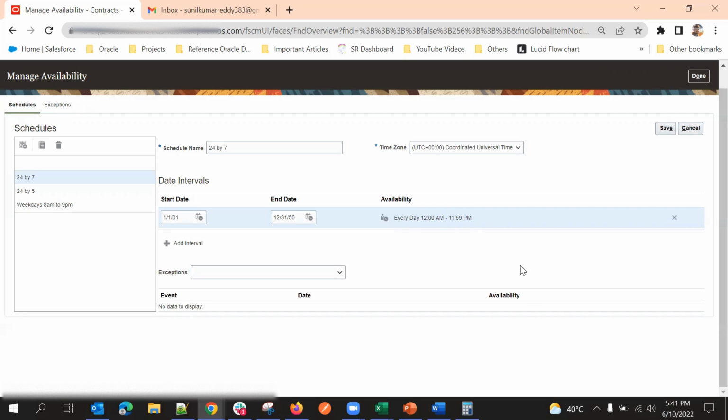So the business hours in manage availability help in calculating the due date. And we can use exceptions for any holidays; any holidays we can define, and any break times we can define here using this calendar.